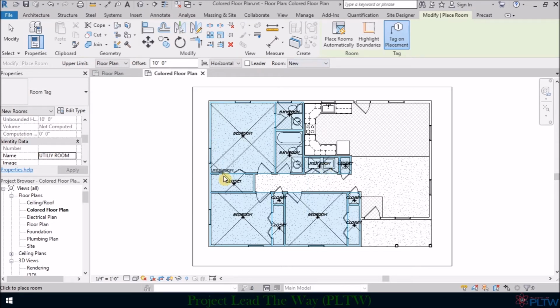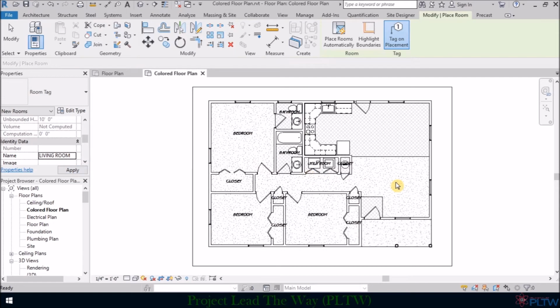Now I'm ready to do the living area. So I'm going to come over here and I'm just going to type in living room. Actually, I have one too many I's there. Click enter. And so I'm going to come over here. This is my living room area.